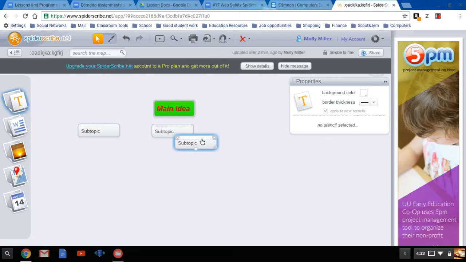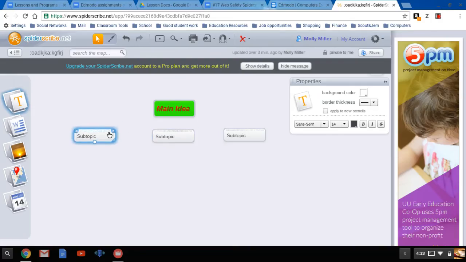This little dotted bar here at the top will allow you to click, and you can drag and move your text boxes around. Now you can link, and this is really what mind maps are all about, moving from one idea to another idea and then to smaller ideas. And so we like to link these, and there's a little button here. When you get the hand, you can left click and just drag over and point to your first text box, just like that. And as you move the boxes, it will maintain that link.